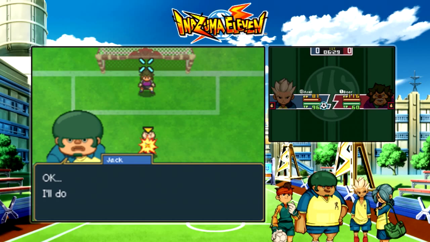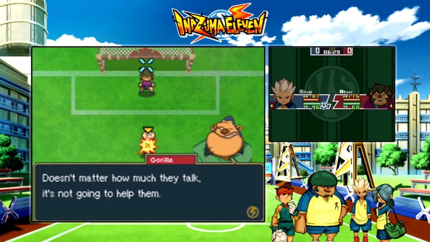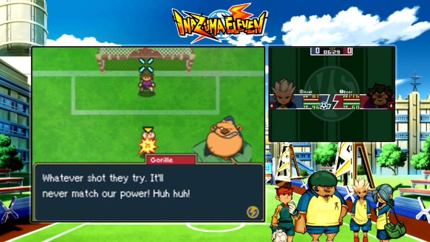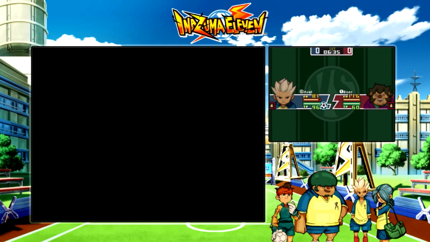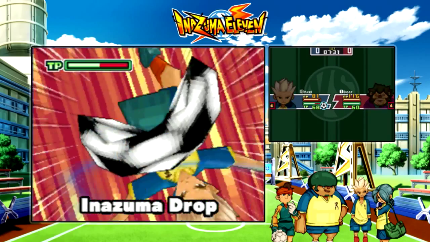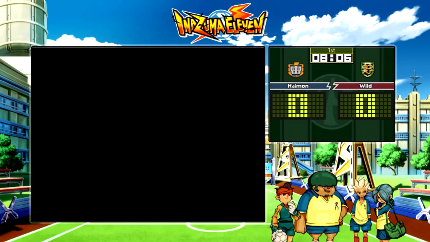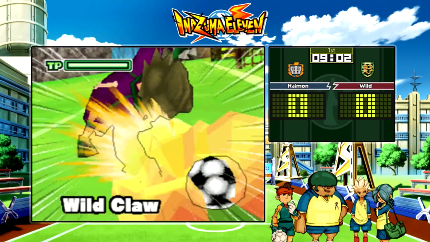Now, when Axel Blaze says it to you, you just gotta do it. What are they talking about? Whatever they said, they'll never pass our power. Also, you, this is the Inazuma drop! Physics! Gone. Yeah, that's the Inazuma drop. Jack did his part, and now the Wild Claw. Well, he's grabbed it. We're done for. No, we're not.